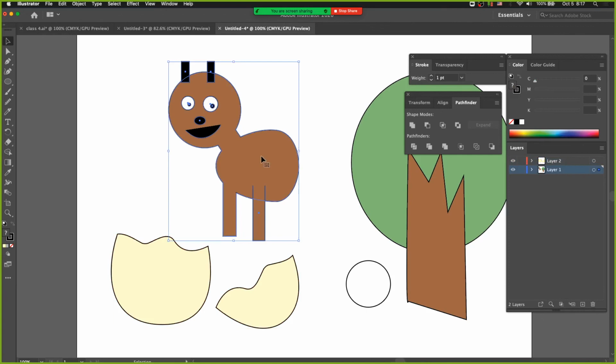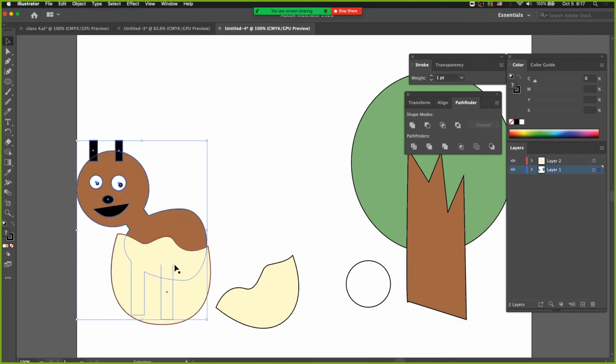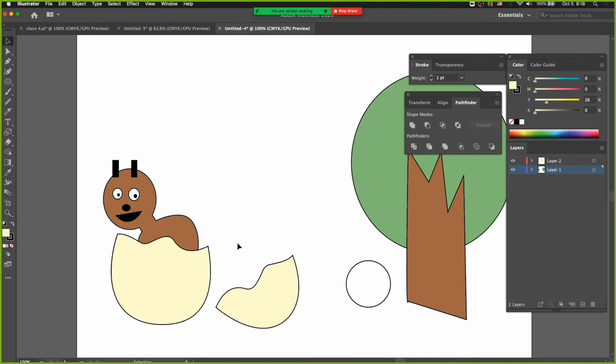And then I can just group them. Put it here, like this. Anyways, just wanted to show you how you can manipulate anchor points.